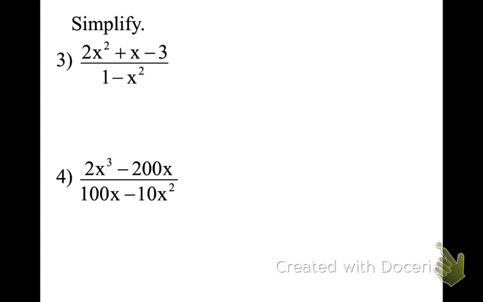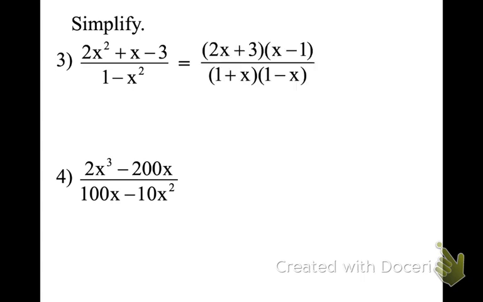Let's continue on. So here we're going to have some lead coefficient factoring, okay? Multiply the 2 times the 3. It's going to end up being, now what could I do next? What's the opposite? If you multiply negative by the quantity of 1 minus x, we're not going to multiply it. We're factoring a negative 1 out of this term. So 1 plus x stays the same. Here's what's changing, x minus 1.